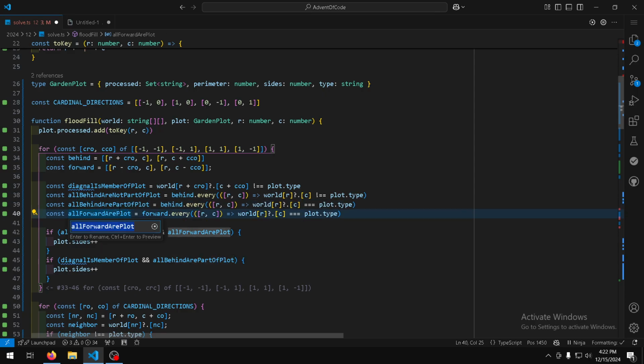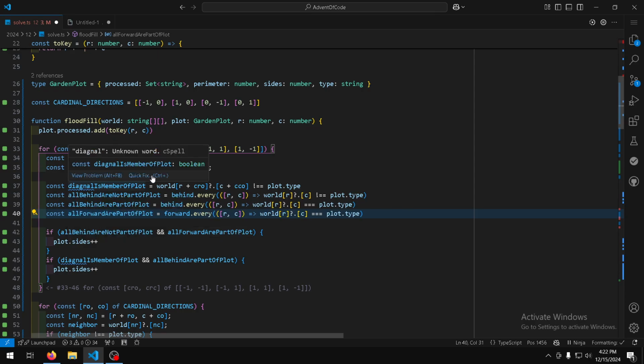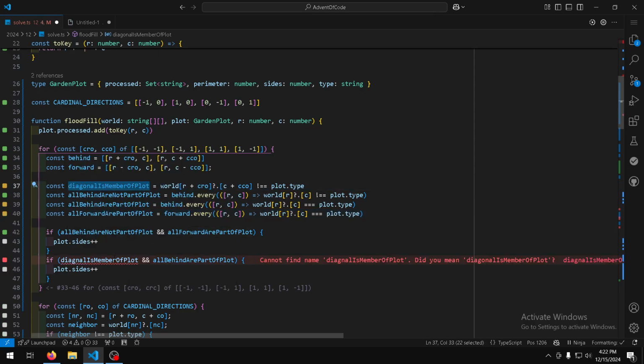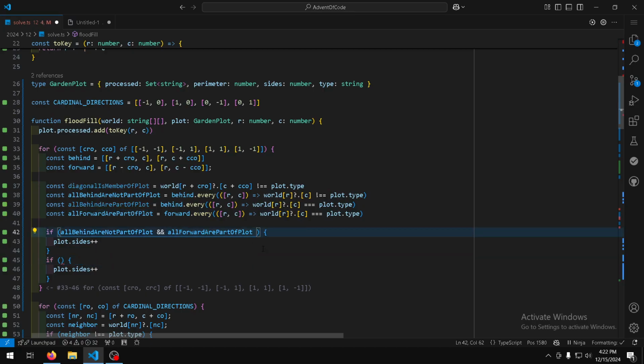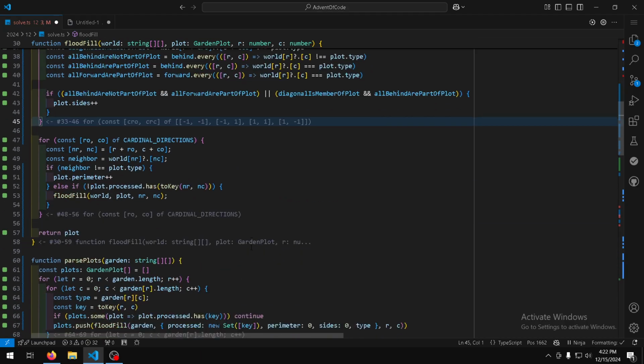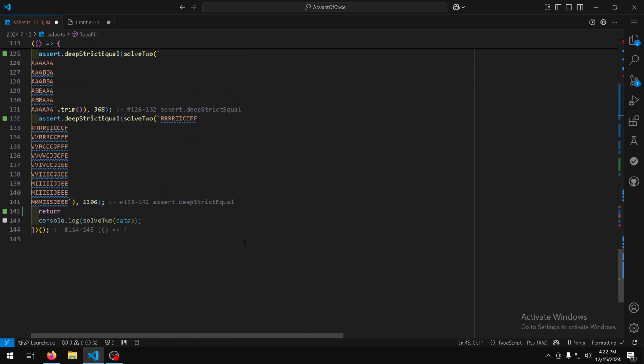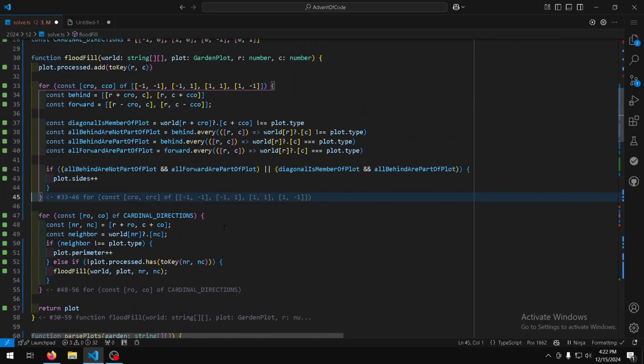All forward are part of plot. I don't know how to spell the word diagonal. I got that. There we go. And at this point, they're so abstracted as well. Now, that assumes there's never a case where both are happening at once, which, by the rules of corners, there shouldn't be, and there appears to be none.